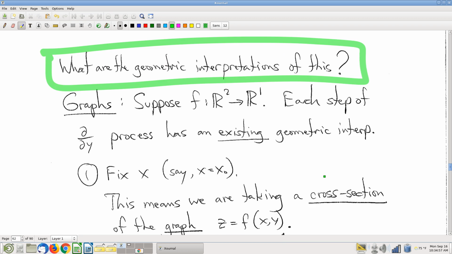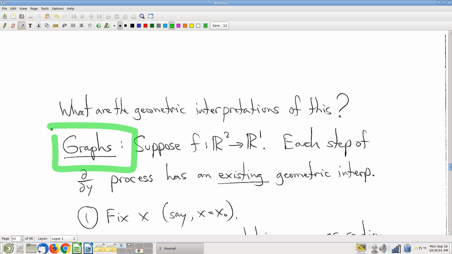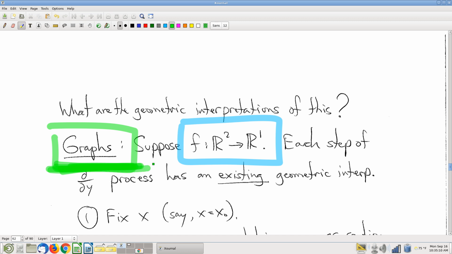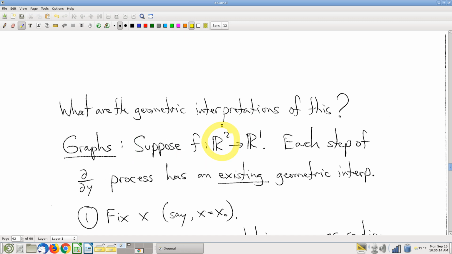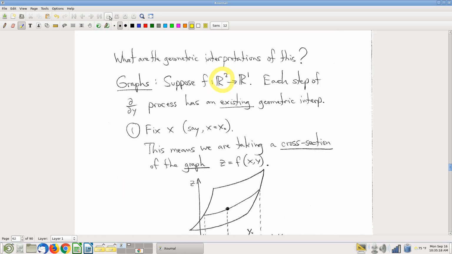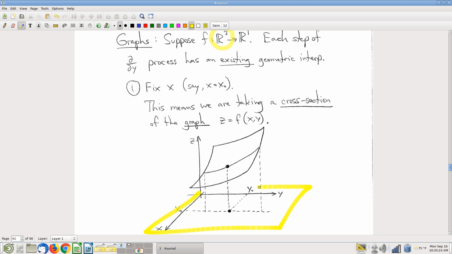Okay, so it turns out to be pretty easy to answer that question. Let's think about this in the context of graphs. Reminder, if you're looking at a function from R2 to R1, what does the graph of such a function look like? Well, the domain, when you're making a graph, like that. The target, like that. Remember, the idea of a graph construction is you put the input variables and the output variables on the same axis system. Typically, we put the output variable vertical. And then on this picture, you make plots x comma y, in this case x comma y comma z. And so our graph is going to be some surface like that, defined by that equation right there.